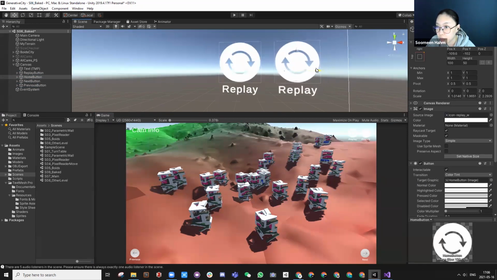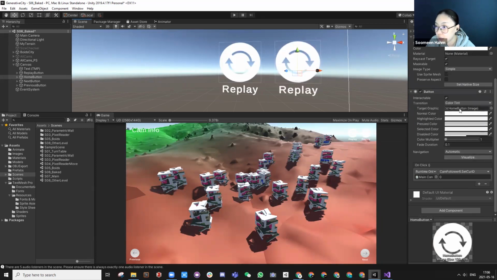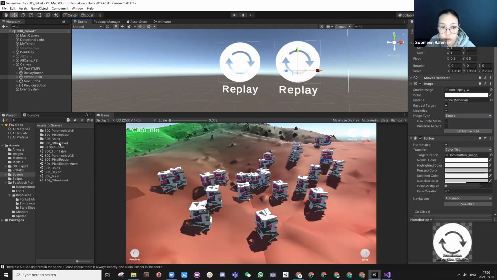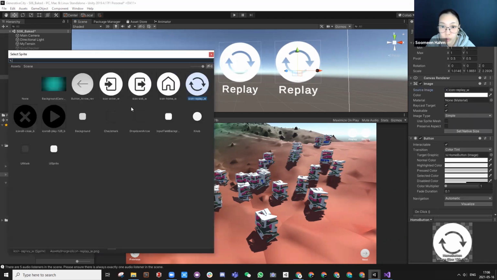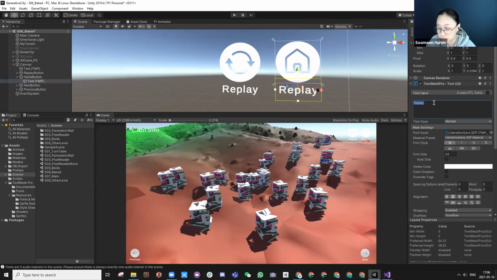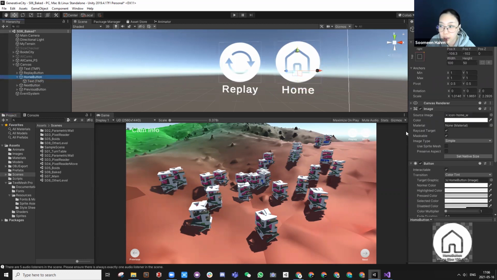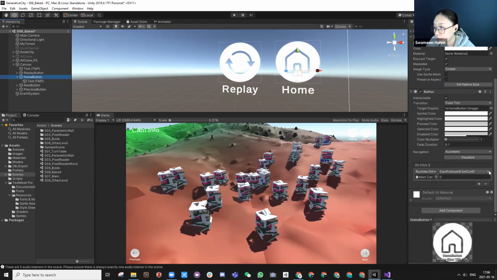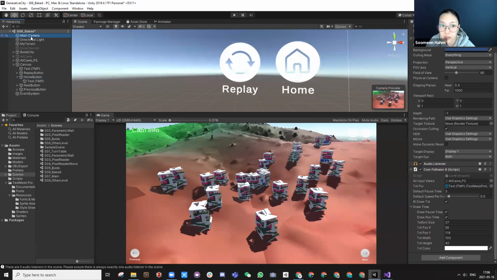Change this image to the home button image, this one, and change the text into home. Okay, and this one, instead of using camera follower, we need to use the player controller.